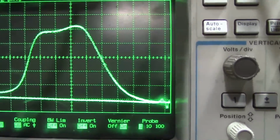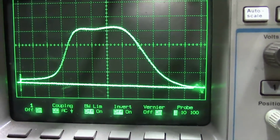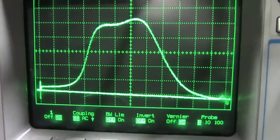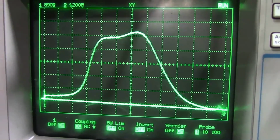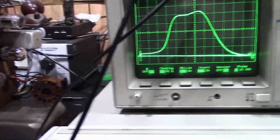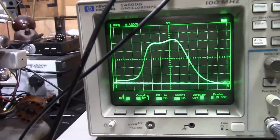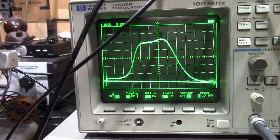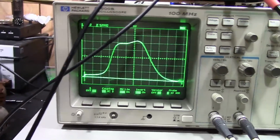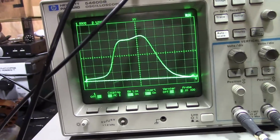So let's see. This is where you start going nuts. So yeah, start messing with this, and now the overall shape changes, and I'm losing some bandwidth, and it's not flat across the top anymore. So now I'll go back through and then adjust the other coils and back and forth and back and forth. At some point, you often have to just say, it's good enough, it's as good as I'm going to get it. It's pretty close to the ideal response, and I'll just leave it at that. But I'm going to fight with this a little bit more.